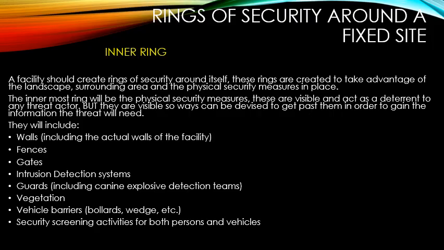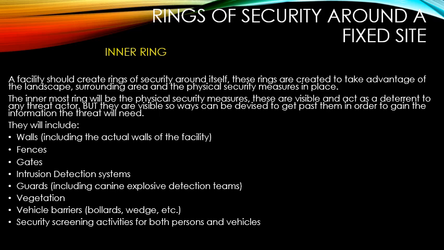So, your inner ring. You should create an inner ring of security around your facility. These rings are created to take advantage of the landscape, surrounding area, and the physical security measures already in place. The innermost ring will be the physical security measures. These are visible and act as a deterrent to any threat actor, but they are visible, so ways can be devised to get past them in order to gain the information the threat will need.